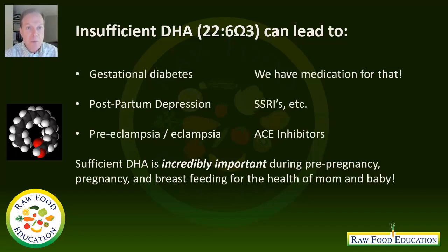So after many years of talking to our students and our patients about this and discussing the value of it, at last we get to put this into personal practice, because as we speak here in August of 2021, Dr. Karen is about to give birth to our first child, and as you can imagine, we could not be happier. But getting back to the topic directly here, we have been following her fatty acid profile to make sure all is well. Her most recent A1C, for those of you familiar with that, was 4.9. We're really happy with that.